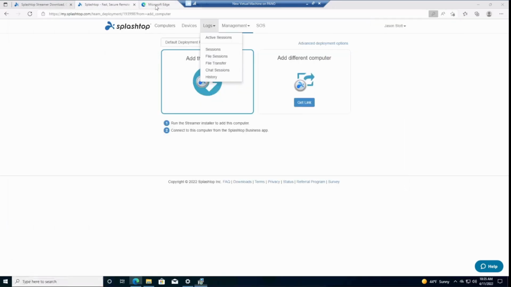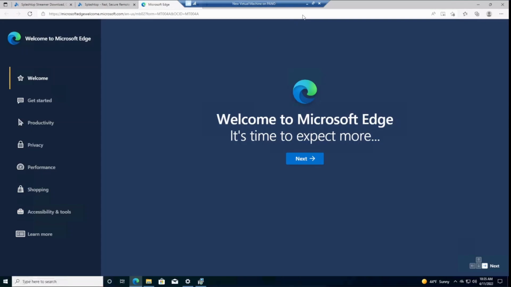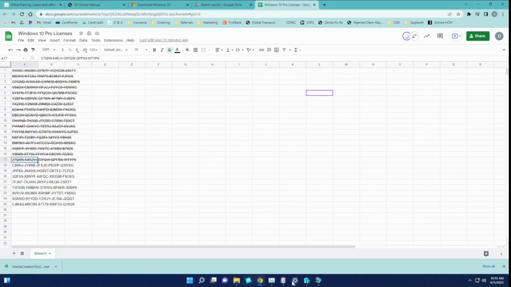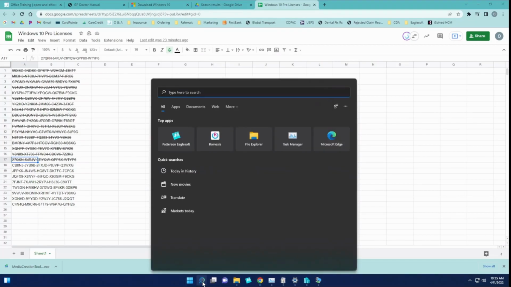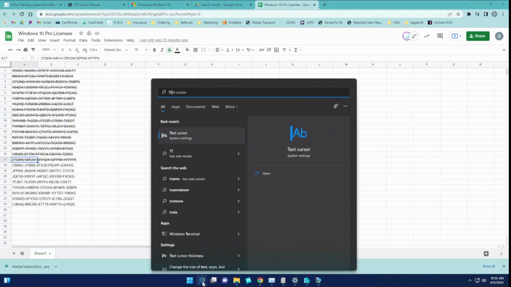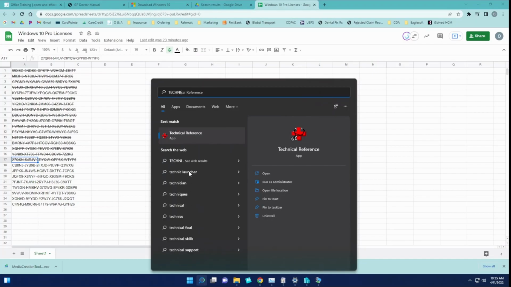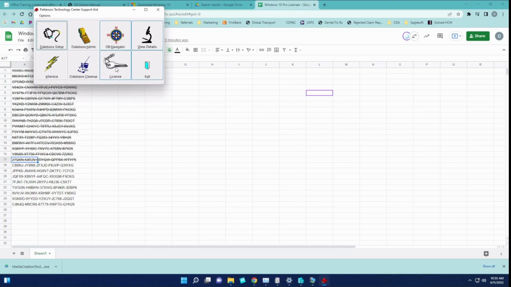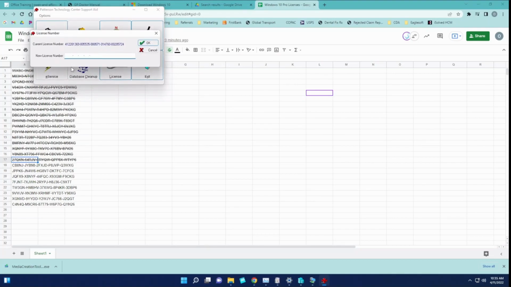Okay, so another thing that we should download while we're here is the version of EagleSoft that we're using. So I'm going back out to the physical server, okay? And I'm going to go to technical reference here, and I'm going to take a look at the license number here, okay? So 412.